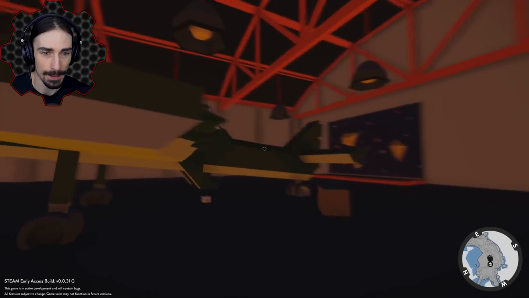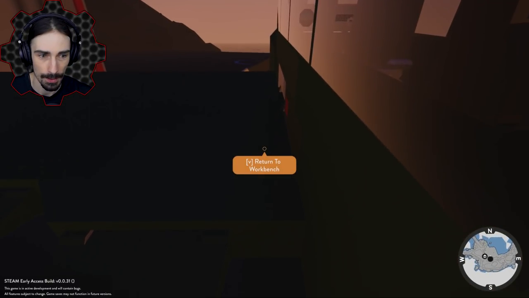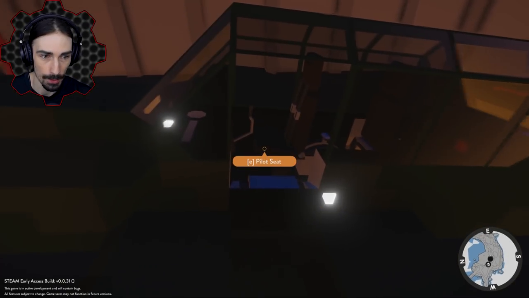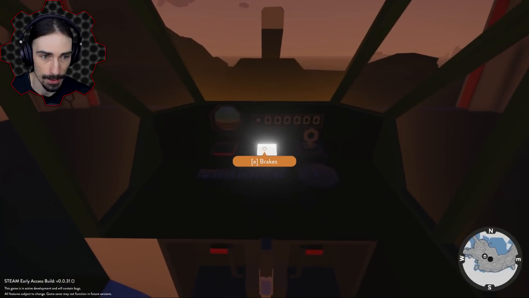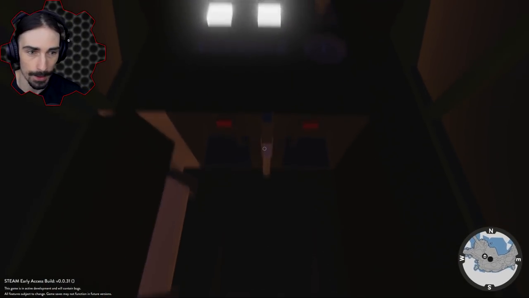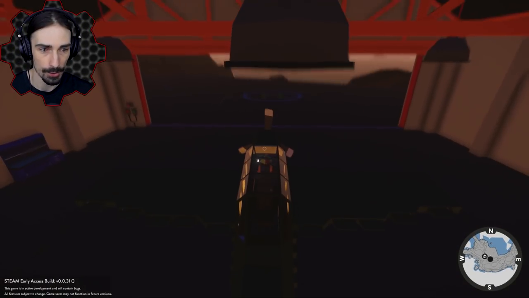All right, let us see what this thing is all about. We got some stairs right here. How kind of him. Of course, it's dark now. Ooh, fancy little door. Let's enter the pilot seat here. Is that to open or to close the door? Open, no, brakes. Door open, close. There we go. Let's take off the brakes, maybe. Let's zoom out just a little bit.